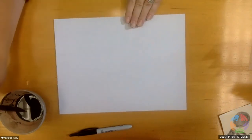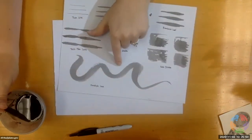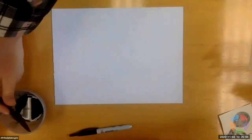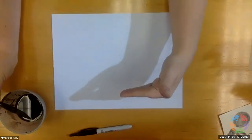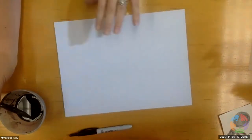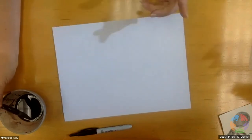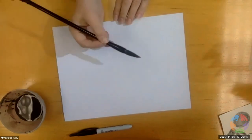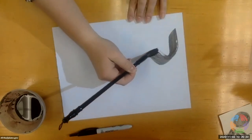So with that, we're going to reuse our freestyle line that we talked about in the beginning. And with that, we are going to make sure that we make it long enough so that we have enough room on our top and bottom to add parts to our dragon, like his wings and his legs. But we're also making sure that it follows kind of the path that a body of a dragon would make. So with that, we will start here and move through.